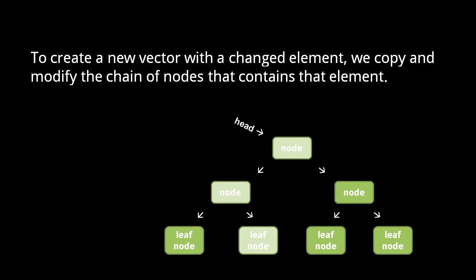The old vector still exists untouched, and we have a new vector that is just like the old, except for having one different element. To be sure, relative to a simple array, vectors impose overhead costs for basic operations like lookups and replacing elements. But in most cases, this overhead is a reasonable price to pay for the large advantages of having an immutable data structure.